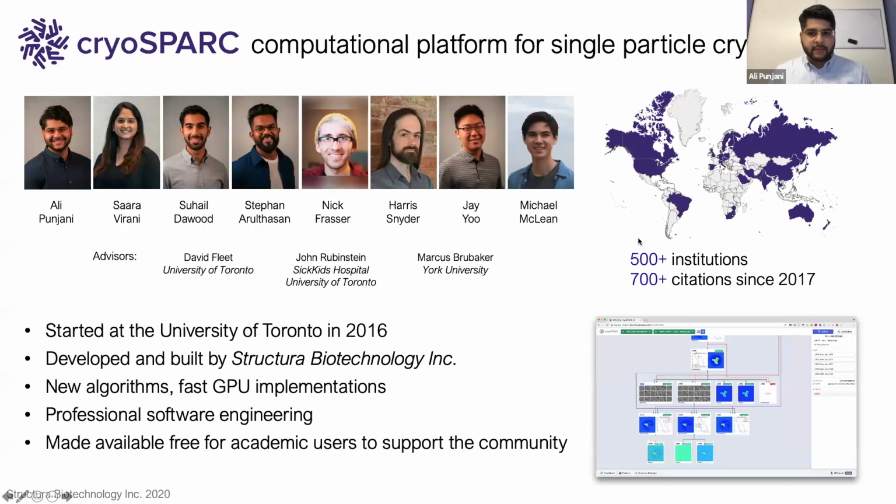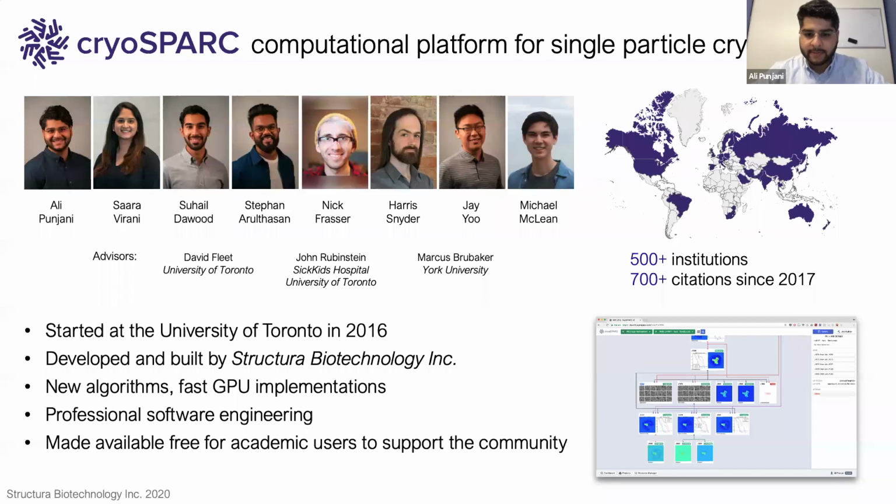To get started, I'd just like to give a tiny bit of background about cryoSPARC itself for those who are not familiar with it or who haven't already started using it. It is a full pipeline computational platform for single particle cryo-EM. It includes computational tools for all phases of single particle data processing and allows users to interact with their data intuitively, processing the data in a visual manner and in a streamlined user interface. And today it's used around the world on a daily basis by thousands of users at hundreds of institutions and with many, many citations of major structural studies in the last few years.